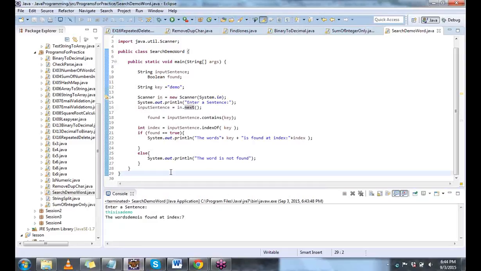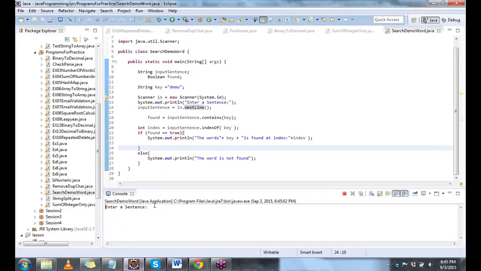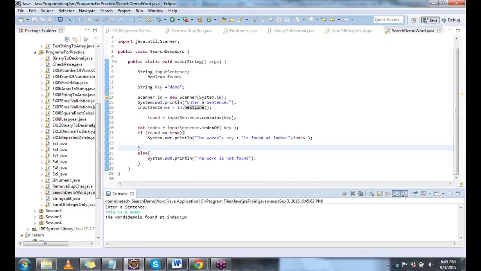Change it to nextLine. Yeah, just that. Oh, it works now.